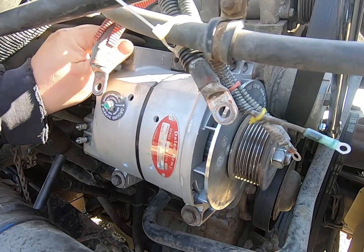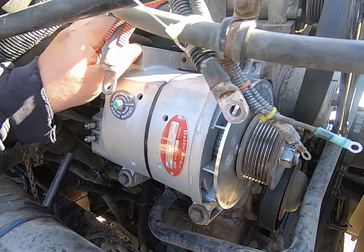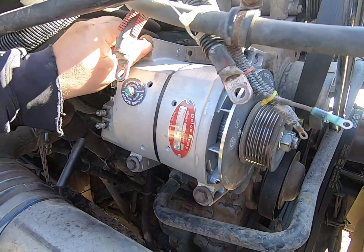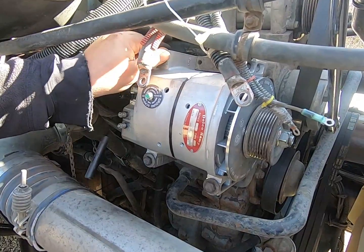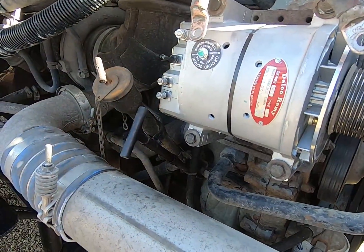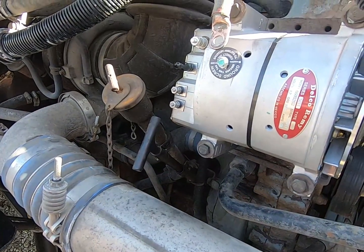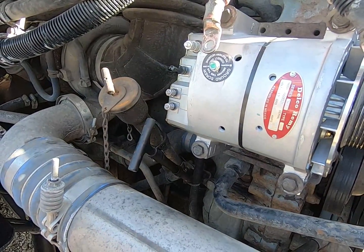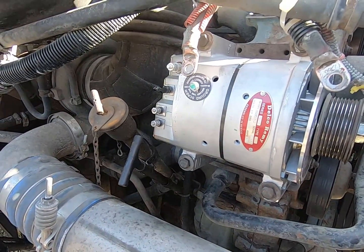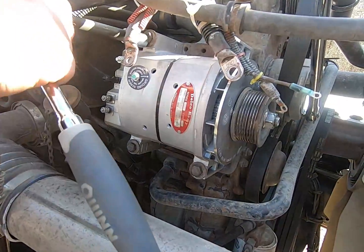And then when we're all done here, I'm going to show you how to just do some quick tests and make sure everything's charging again the way you want it to. And then you saw on the old one, over at the smaller terminals, I had a lot of corrosion. We're going to put some protectant spray on there, designed for that kind of stuff to keep that corrosion down.